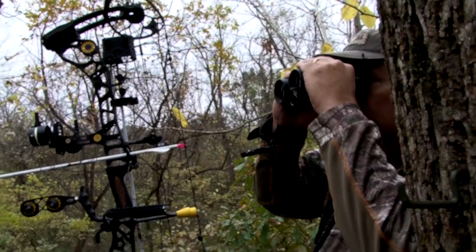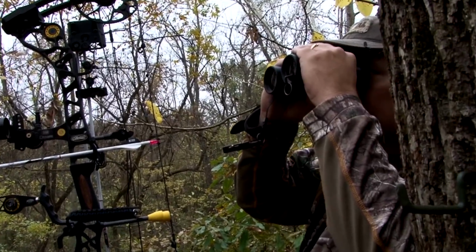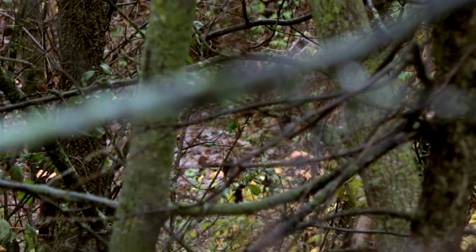And not long after light, straight down out in front of me about 80 yards, I just catch the back of a doe cutting across the bottom. And it happens pretty quick. In my mind, I'm trying to figure out what just happened. And as that doe goes through the bottom there, she's got a quick step going and she's trying to get through there. And as I replay it in my mind, I see her hunch down. That doe is trying to get away from a buck. That's a scenario that my mind plays out for me.